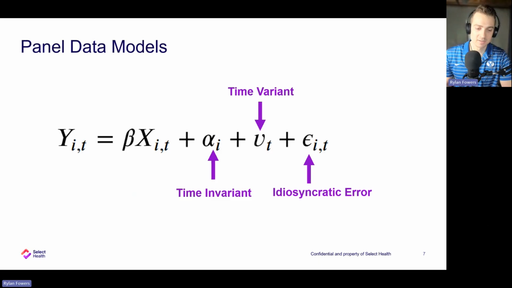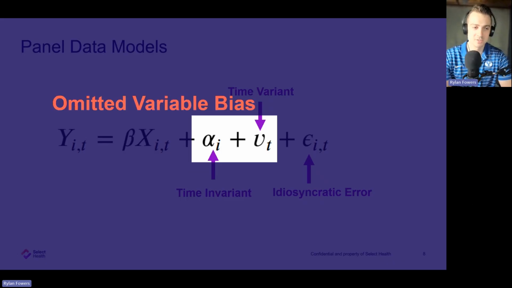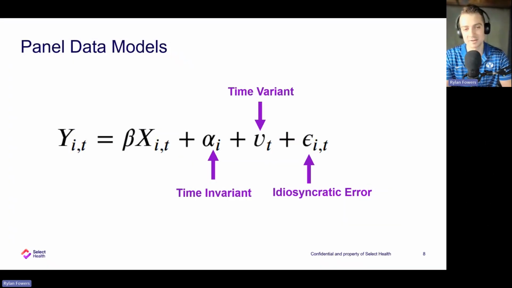So more specifically, these two errors right here theoretically can be solved because they're mostly just due to omitted variable bias. So theoretically, if we knew or had all of the variables we needed, we could account for that in our model and get a better estimate of our coefficient. The idiosyncratic error, on the other hand, is kind of any error that's just left over in the sake of real world examples like measurement error, just randomness that you can't get rid of no matter what.